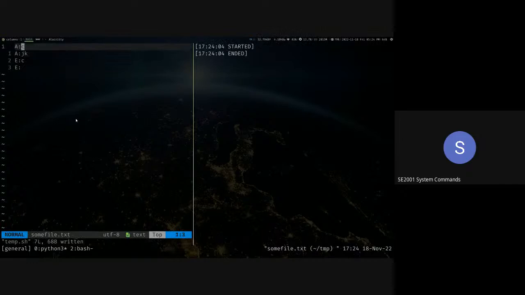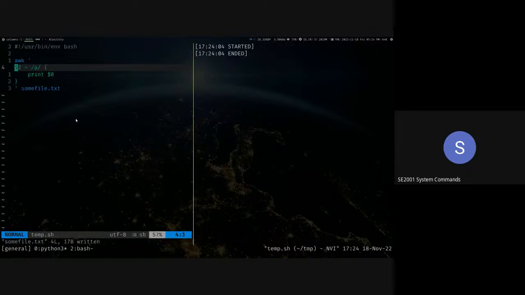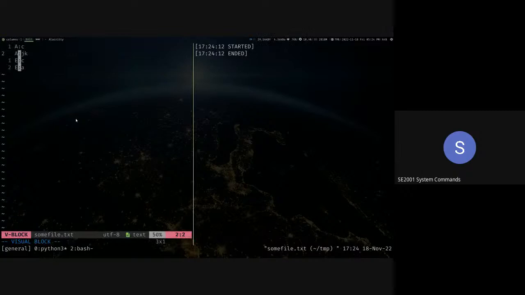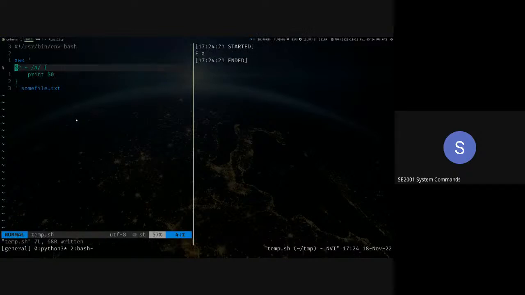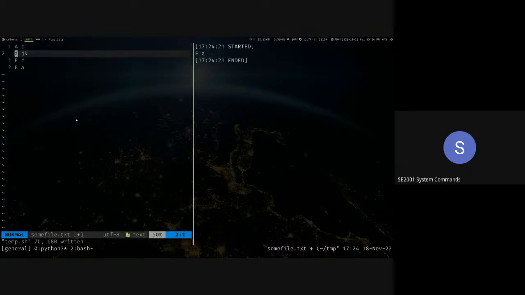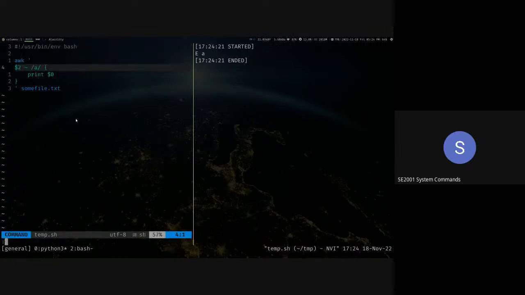It is not there in the file, so let's say I put something here. I have to specify the separator; by default, it is a space. Now you can see that. But if I have A in the first field, it will not be printed. You understood, right?